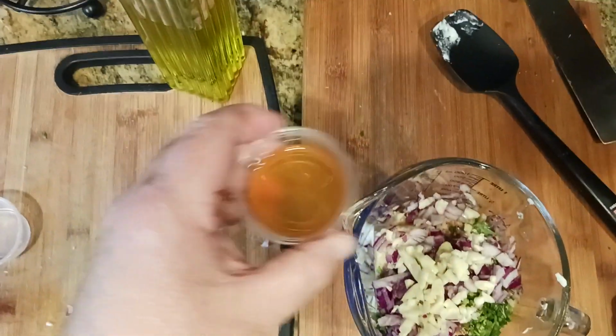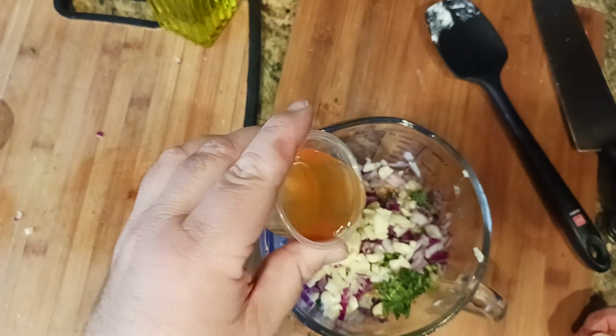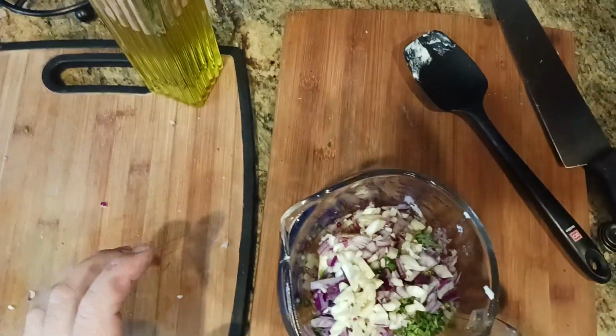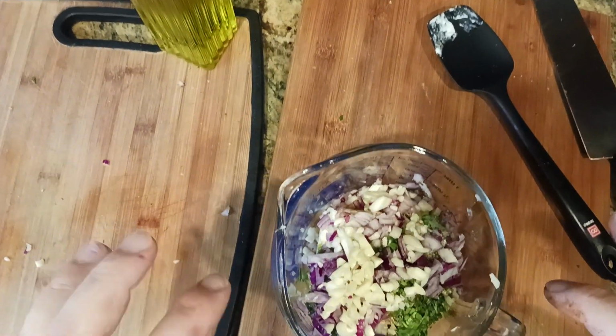Everybody goes into the pool. 2 tablespoons of apple cider vinegar going in. Apple cider vinegar, remember, gives it a little bit of tanginess, that little tart, that little kick, that little bite that everybody likes when they bite into the turkey. Okay, what you could also do if you wanted to is put a teaspoon of sugar in here to kind of balance out the saltiness.